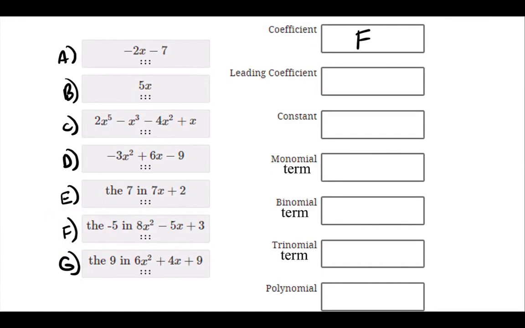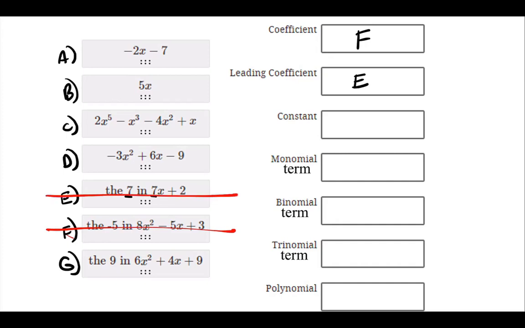Now this one is the leading coefficient. We didn't choose F for the leading coefficient because the negative 5 wasn't the leading term. So the coefficient in terms of the leading term, which one is that going to be? Let me cross this one out because we're done with F. Yeah, Julio. Why is that one the leading coefficient? It's the leading term, right? So the 7 here and the 7 there, that's the leading term. So E goes there.